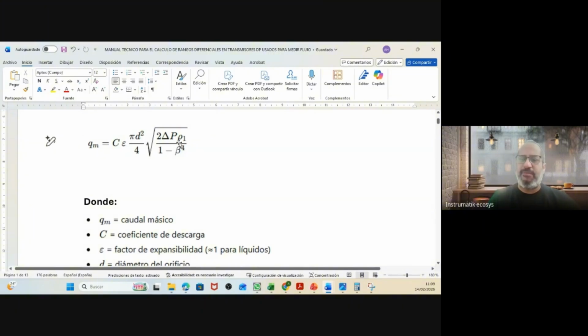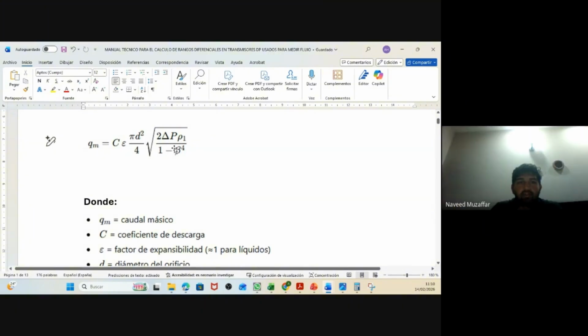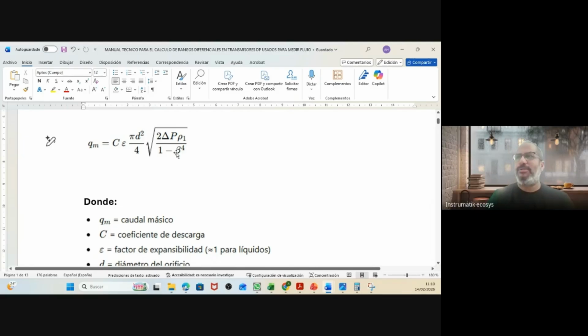Do you see this formula before? No, I haven't seen this formula before. Okay, good, no problem, it's a good start. I know that you haven't seen this before, but don't be afraid because it looks difficult.